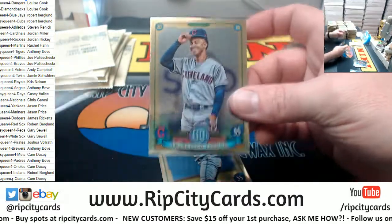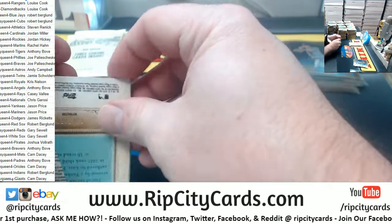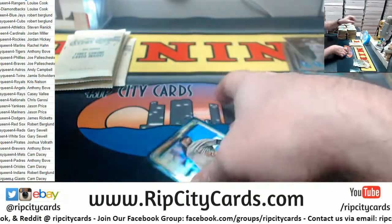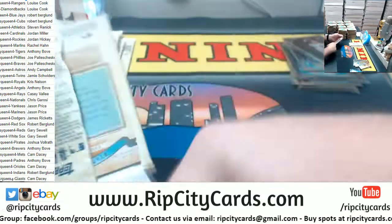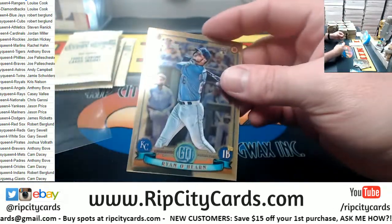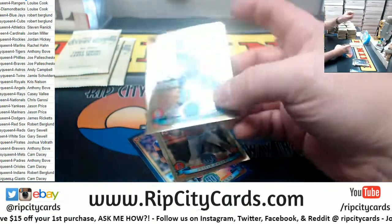Dansby Swanson. Francisco Lindor. And a Willie Adames. Guzman. A Kopech rookie. And a Severino to 150 in blue. Got a deGrom. Got Schwarber. Got a Ryan O'Hearn. Dude, I might have to get some more sleeves just to not have this stickiness.